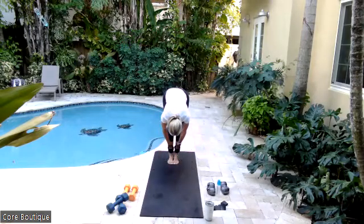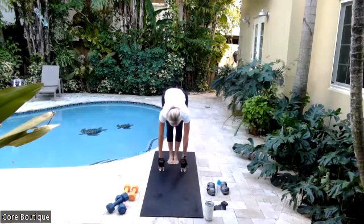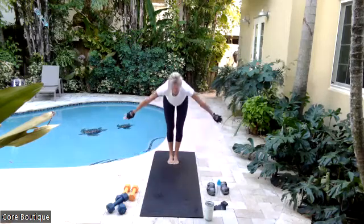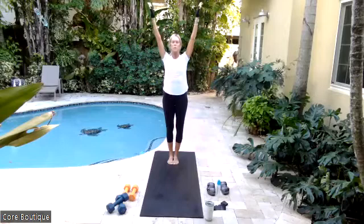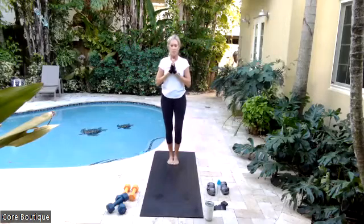Okay, take your hands and extend to a flat back. So fingertips only, spine is long. Come all the way back up again. Slow, steady. Lift the palms, reach. Hands to heart, come up with your left foot.